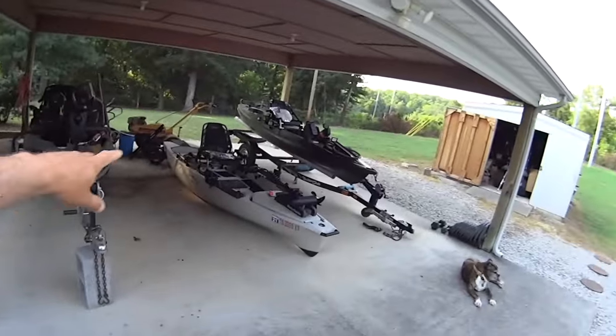Hey y'all, happy Fourth of July — or happy Independence Day, however you refer to it. I hope you're having a good holiday weekend and staying safe. I kind of took the weekend off from fishing. I went out a few hours yesterday morning in the backwater areas, but pretty much let the pleasure boaters have it — wakeboarders, yacht club, they're just tearing the water up. So I thought I'd come on here, do a little update for my regular viewers, show you some projects I'm working on with my kayaks, and also finish up with a garden tour.